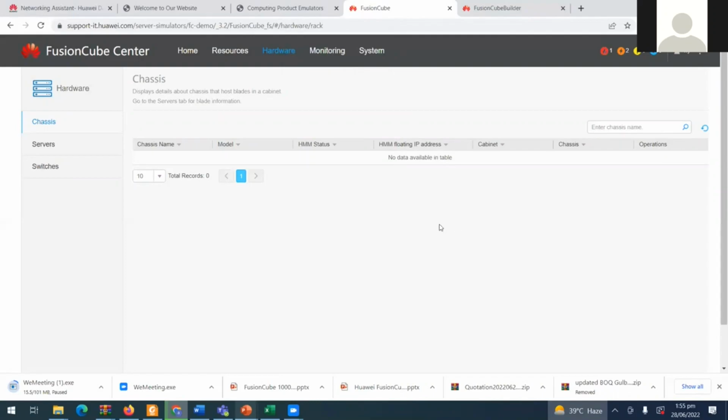I think the first question is where we can find the certified servers for FusionCube. There is a list available on the Huawei website, but I think Huawei will prefer their own servers.